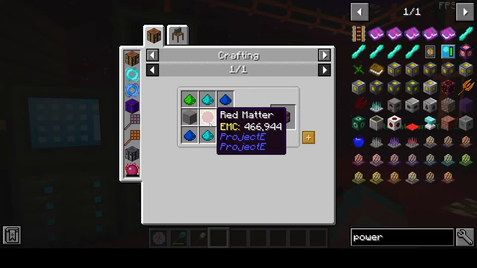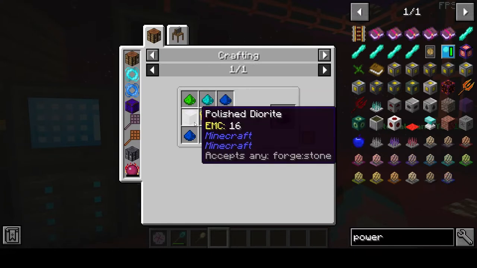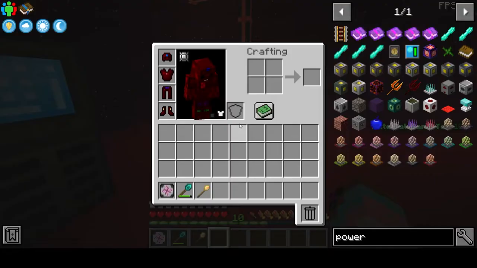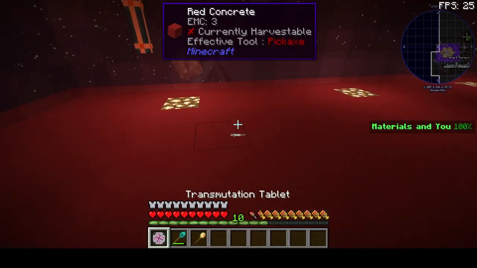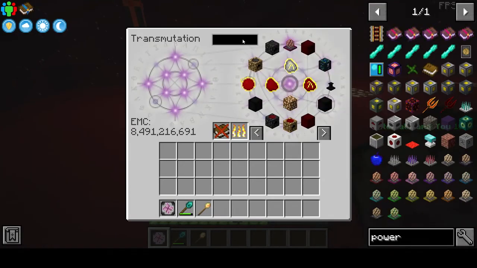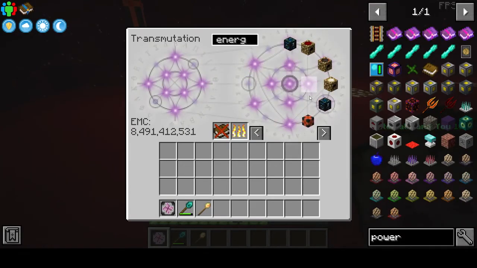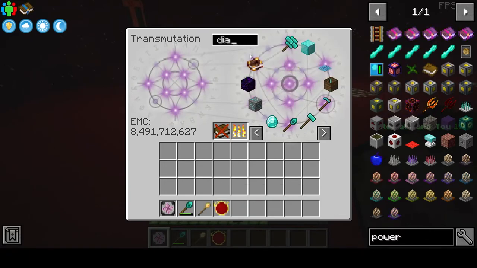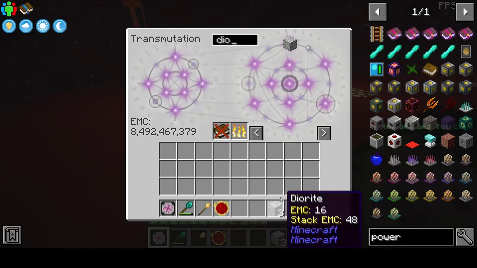I think I need to make that again. So I need red matter, polished diorite. Okay, so let's get all of that stuff. Oh no, wait, energy. No, I do. Okay, so I need red matter, diorite, polished diorite, which I think is four of these.